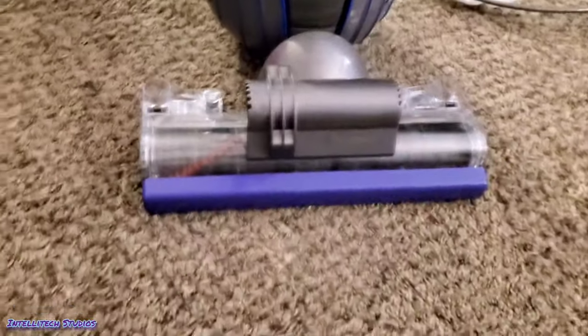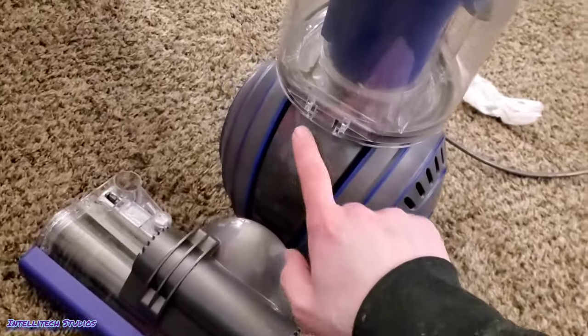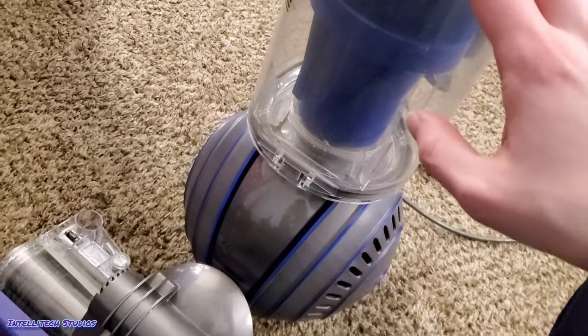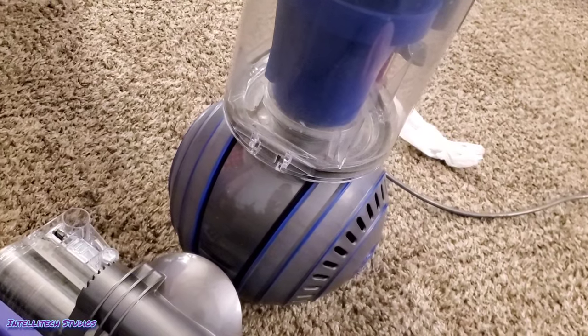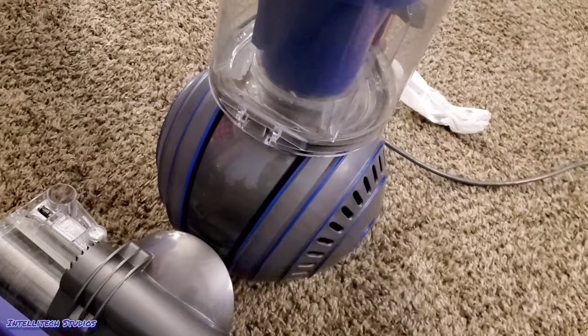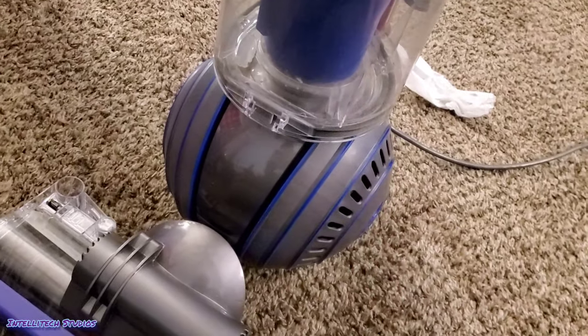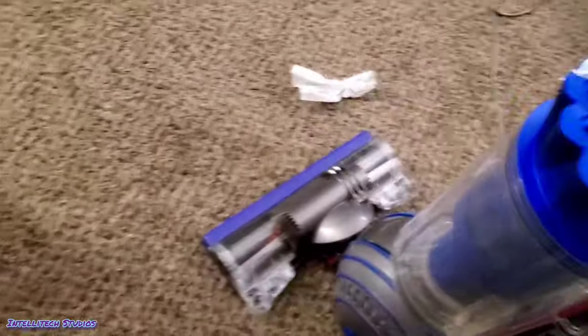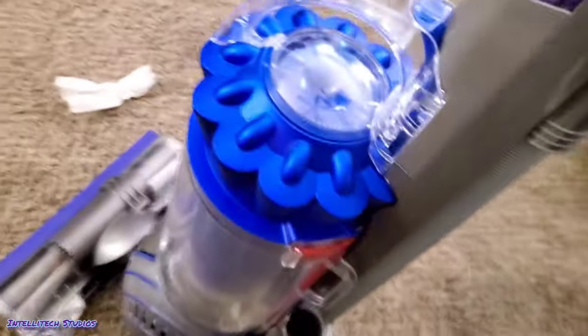So, yeah, not ideal. But despite this, the filter is a decent line of defense. The fact that it's all sucking through the filter is good because, yes, the filter's getting soiled prematurely, but at least it's stopping it before it gets into the motor. So the motor is still perfectly fine, as is the HEPA filter. It's just all this that's now caked in dirt artificially quickly, even more so than it already happens on a Dyson. So a little disappointed with that.